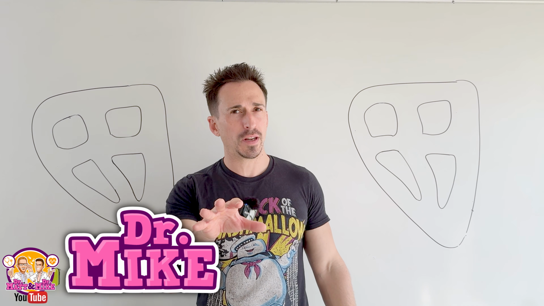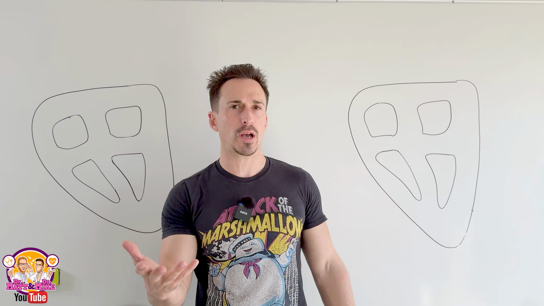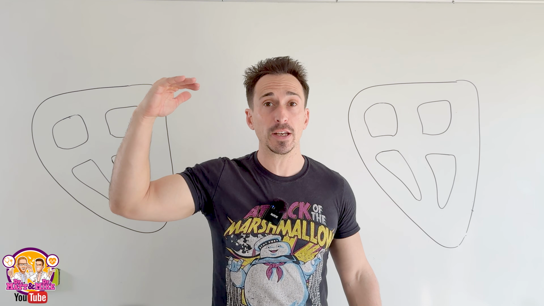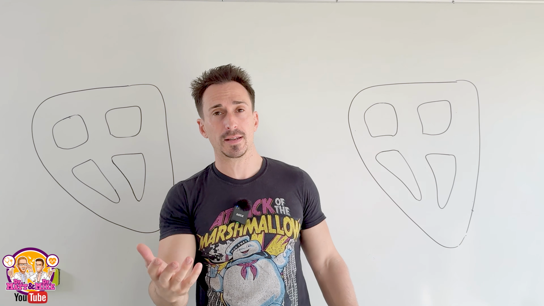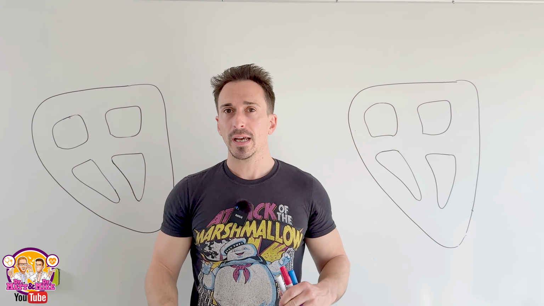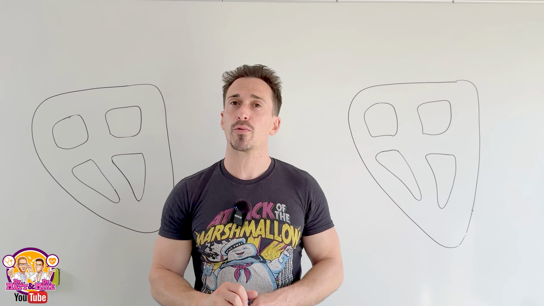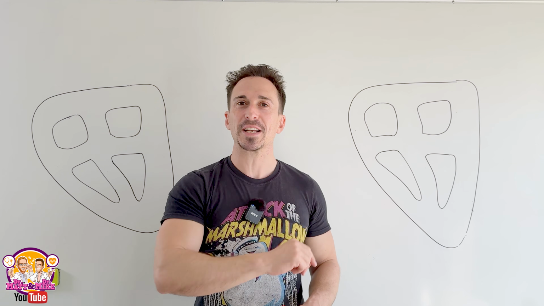Now you're probably watching this video because you want to know why in some types of heart attacks there is an ST elevation on the ECG and in other types of heart attacks there's an ST depression. Now it's quite complex, but I think we can get through it pretty easily and pretty quickly. So let's take a look.